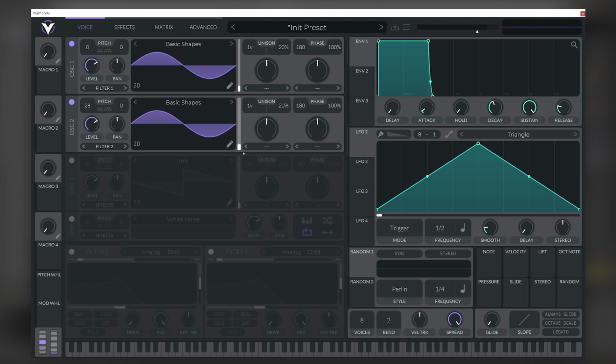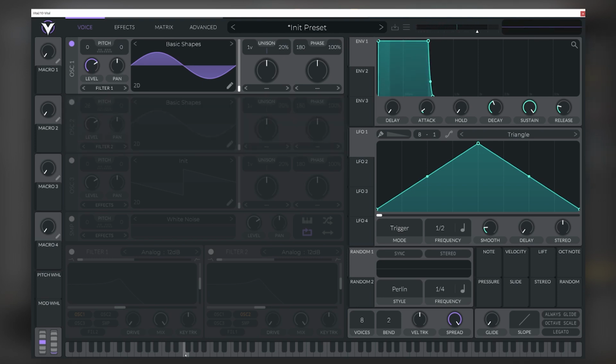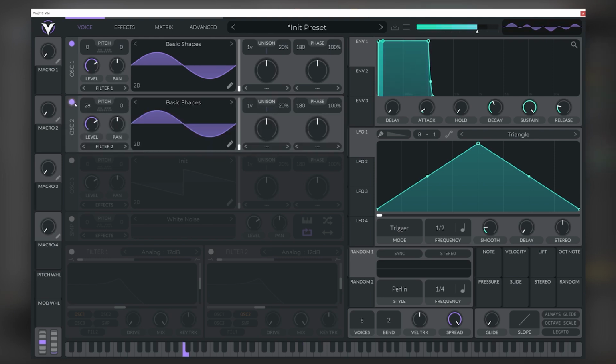So if we play this, it's the same as if we were playing a low F, going 2 octaves up, and then 4 semitones. So now, that's what we have. And so here, we have the same thing.